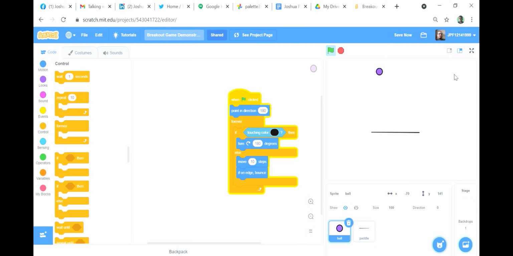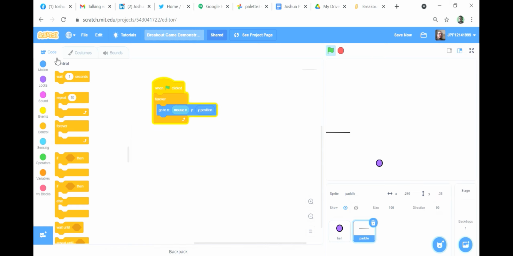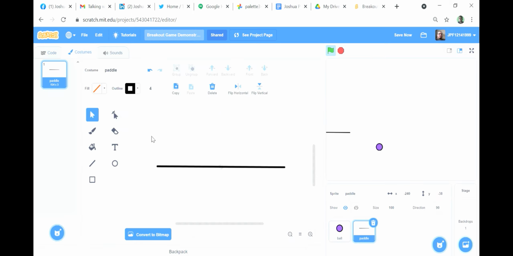Sadly, it still does not work as intended. And this is because of the strange way the collision boxes work if the object is too thin. So you would have to make the object more thick for the collision to work appropriately. Like this.